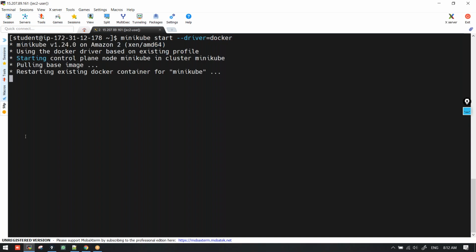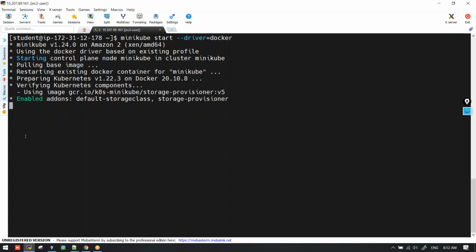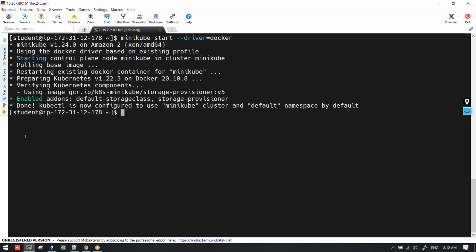So now it is going to launch one image called Docker, and it is going to set up one Docker container. It is downloading the Docker image from Docker Hub, you can see here. Once the Minikube lab is set up, we can start creating the pods. We can't directly create a pod. Pod is the smallest unit of a Kubernetes cluster. So we're not going to work directly with the pod. We have a separate set of layers, and we are going to work with something called deployment. Inside deployment we have a replica set, and inside replica set we have pods. I'll explain that in the next few minutes.